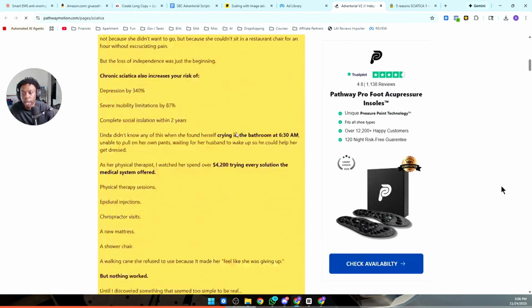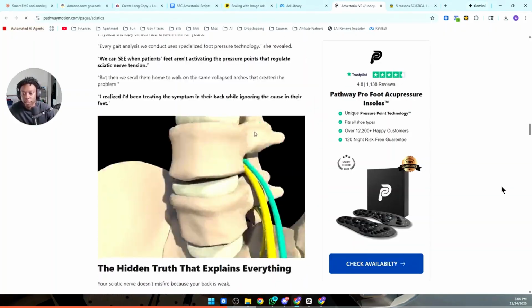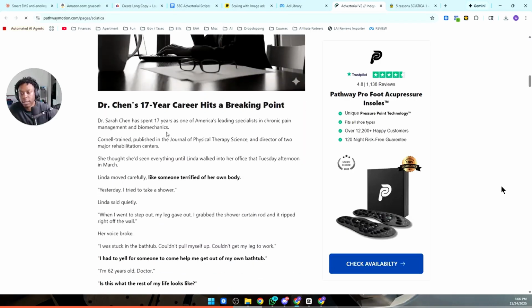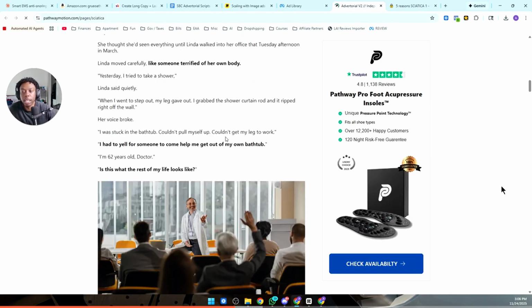Okay, boom. Here we go. So this is closer to an advertorial. This is actually an advertorial. So the difference, once again, there are listicles and there are advertorials. These are both considered pre-lander pages before the actual sales page. So an advertorial, a prime example of this one right here, as you can see, is a lot of long-form copy paired with some images that help illustrate the copy.